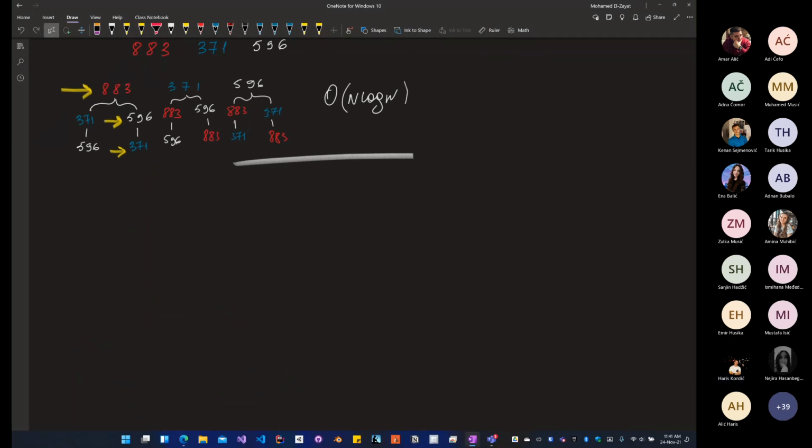So let's talk about Radix Sort right now. But before I go to Radix Sort, I would like to show you one kind of sorting algorithm that you might find in the books. Let me check, I think it's in one of them, either the green or the white one from Mark Allen. Hang on, let me check.